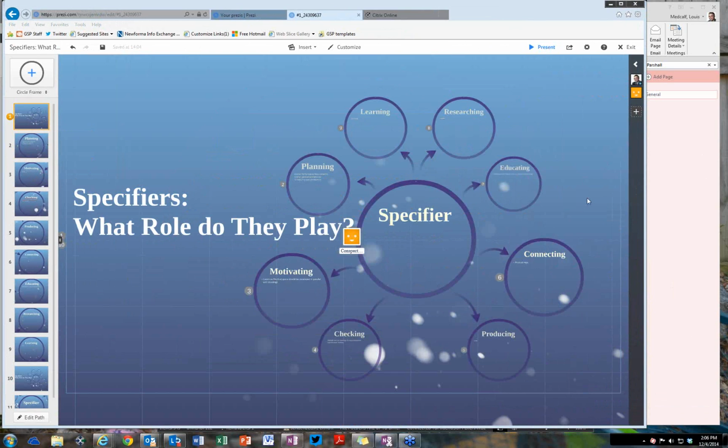So with that in mind, this is kind of an experiment that we haven't done before, is that we're going to have this open discussion and try to get folks to think about and express some ideas about what are the things that a specifier has to do that are not related to just the activity of writing spec sections, and maybe the unwritten part of a job description, or they might be tasks that are shared with someone else on the project team. And so David, back to you.